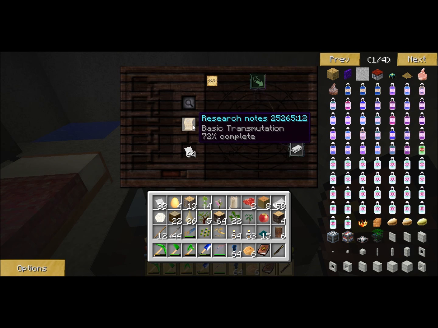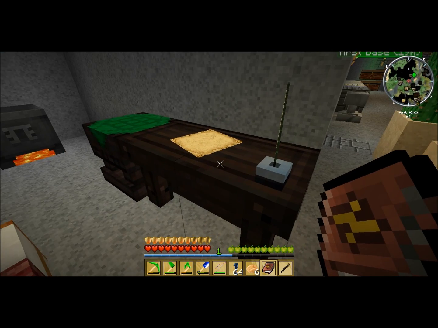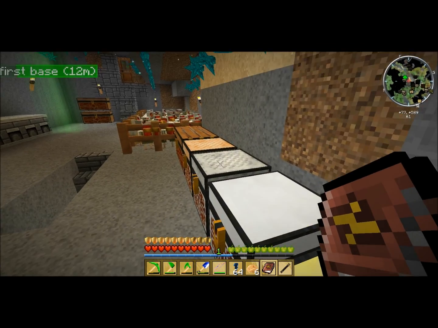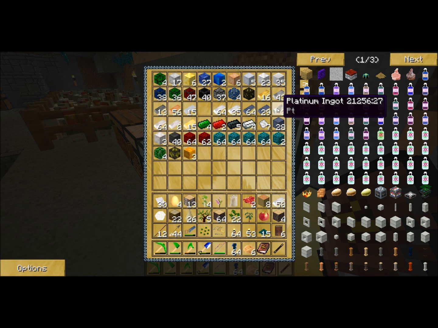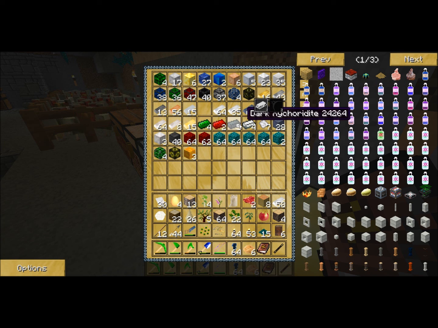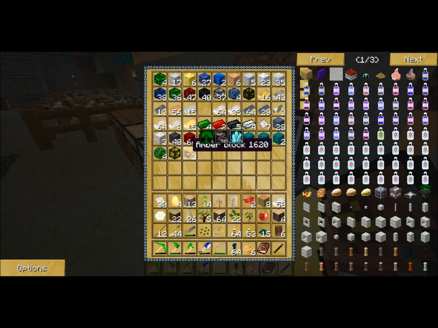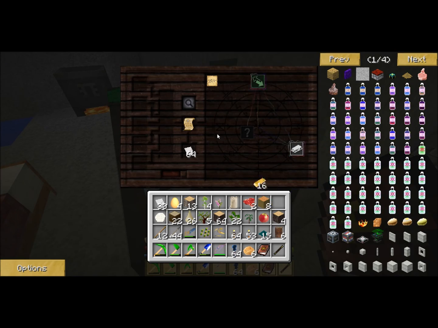Okay, now what? Basic transmutation. You think you have stumbled upon a way to transform base materials into gold. Cool. Does that mean I need to use gold? If so, that is highly counterproductive. Wait, it has a chalice thingy. What else has a chalice thingy? Does anyone else have a chalice? Chalice. Damn you. Fine. I knew it. Eat my gold to make me learn how to make gold.